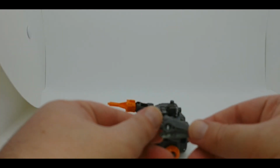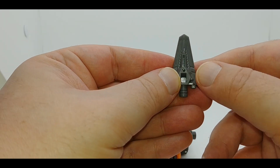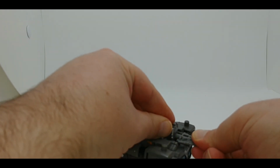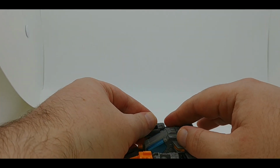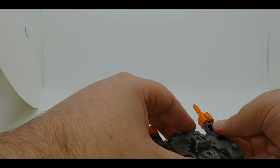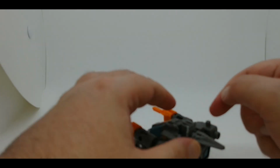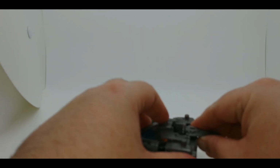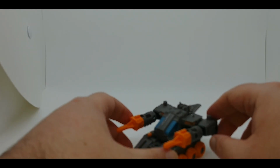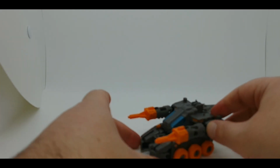What you can do now is bring the little dagger back in, and right there is a slot. You want to make sure that slot's facing up, and you can peg it into the back of the head. What that slot is for is if you have any Titan Masters or Headmasters, depending on how you want to refer to them, they can actually sit. So I guess really that's for Lord Zarek to ride around on Scorponok in city mode. But I kind of dig the vehicle mode.